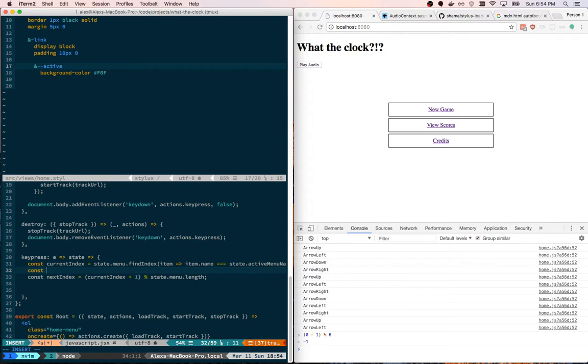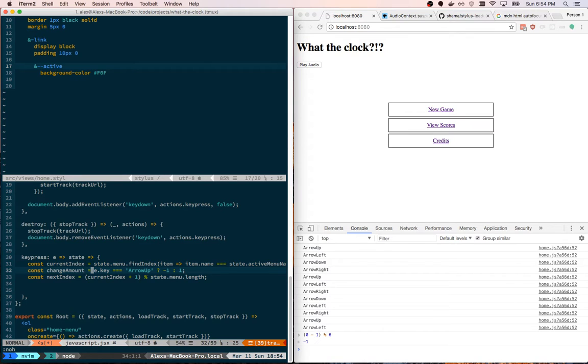I guess this would be just change amount. If e dot key is arrow up triple equals, then we want to do -1, otherwise +1. Ooh, not otherwise. That'll be completely wrong.